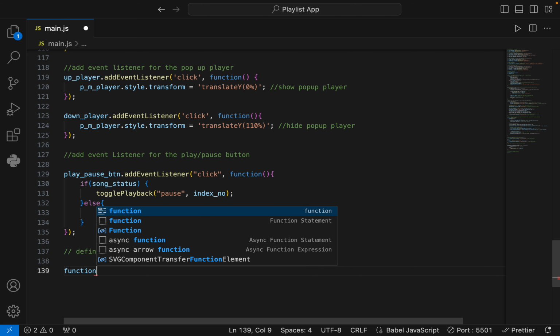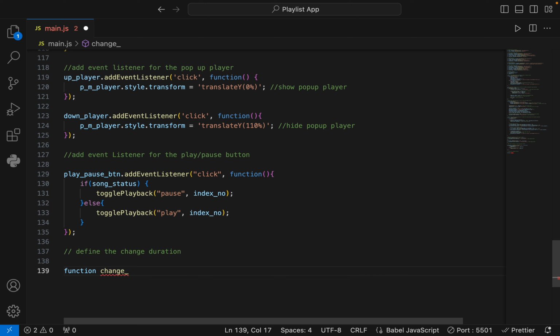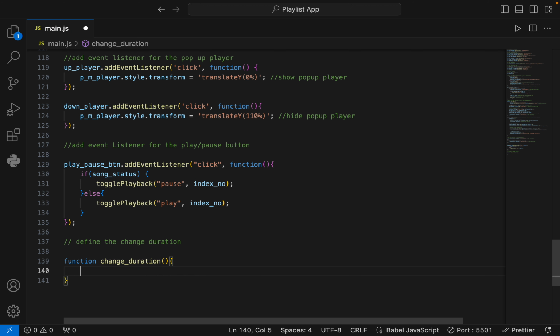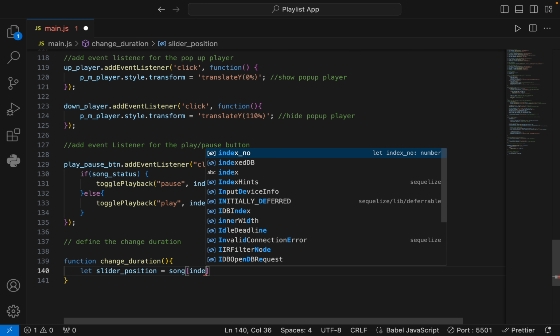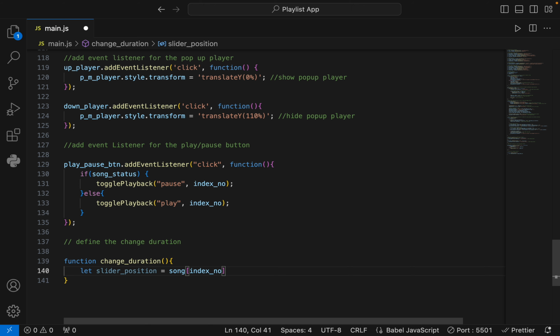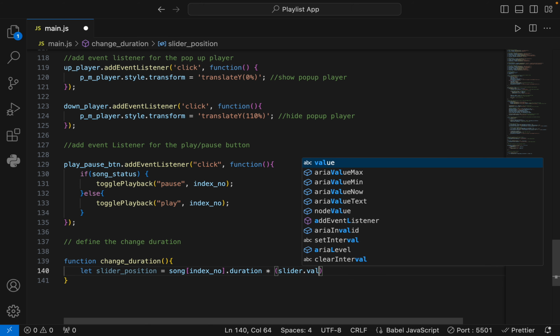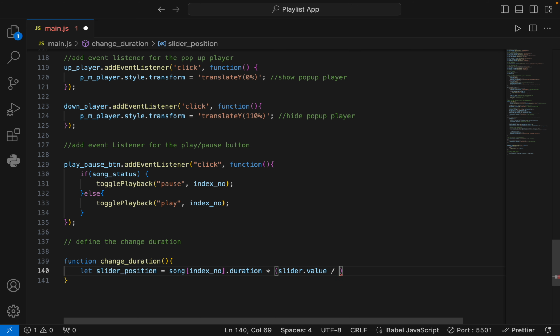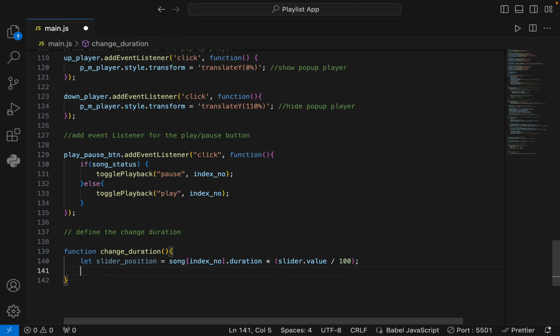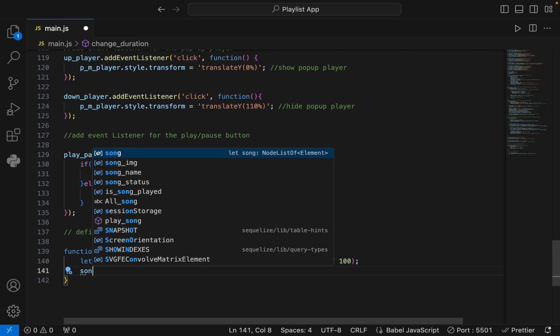All right, so function change duration. Nice. Oops, song.